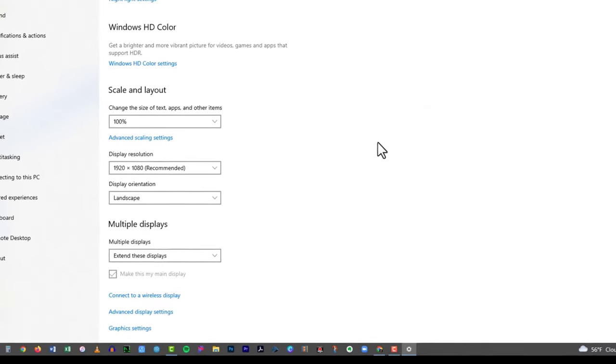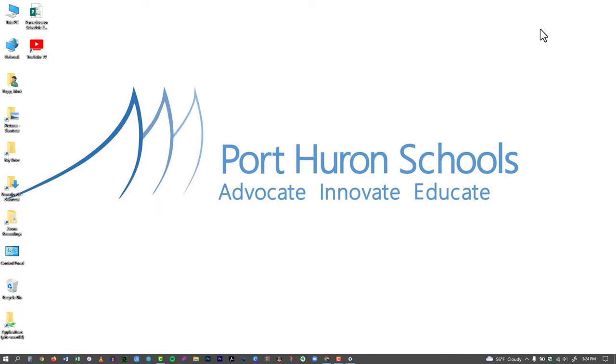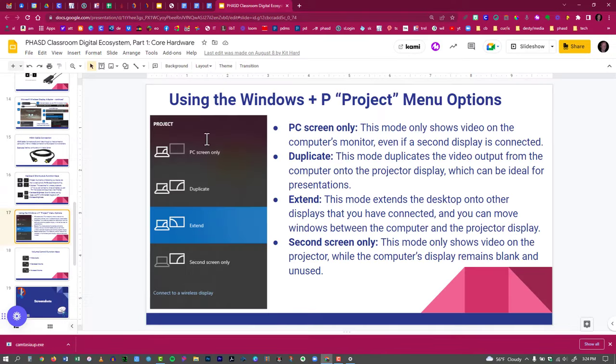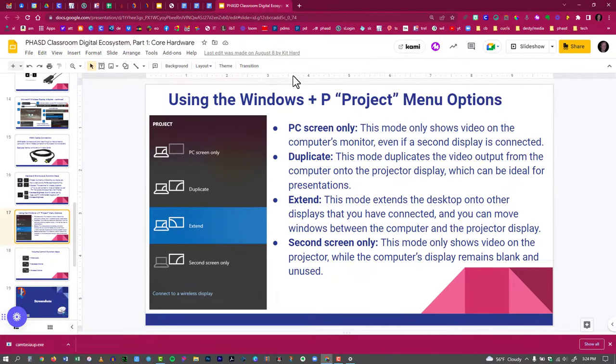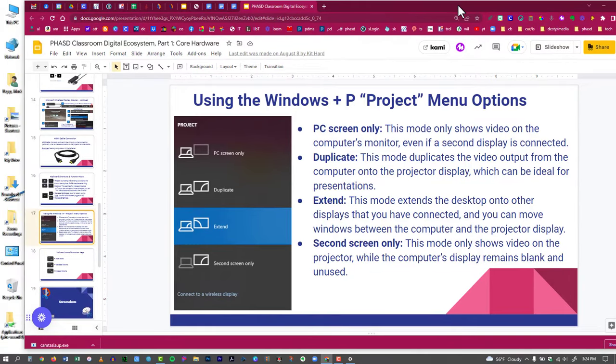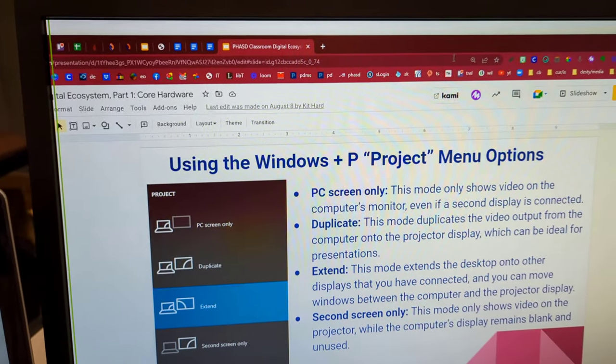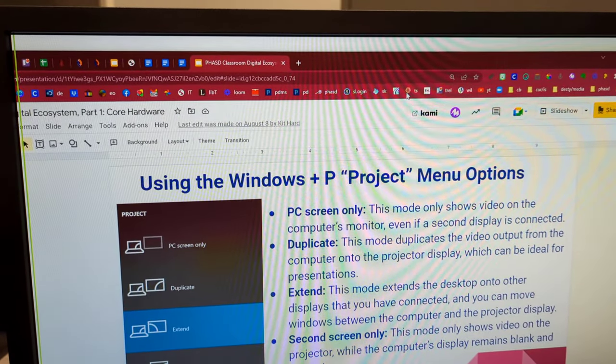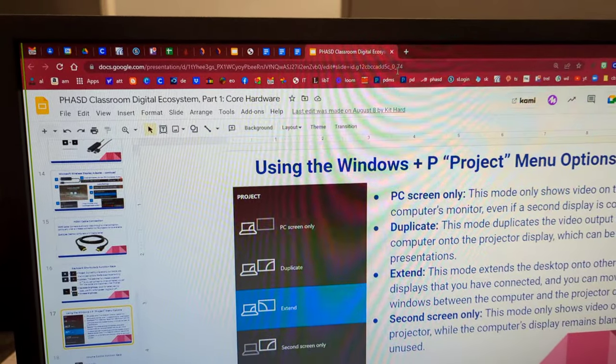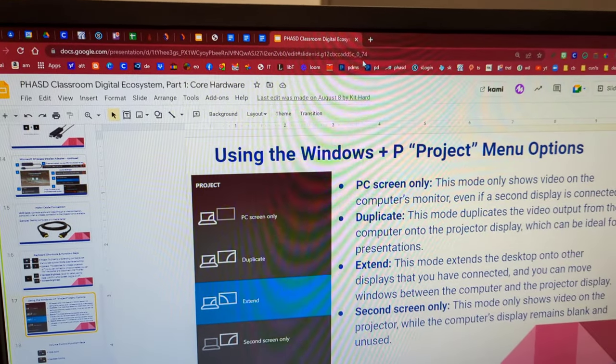And now what can happen as I minimize this window and go to the window that I want to show the students. And here's a slideshow that I've got running right now. I'm going to take my Chrome window and just drag it over to the other monitor. And if I double click on the title bar at the top here, it'll make it full screen. So that's a cool little tip.